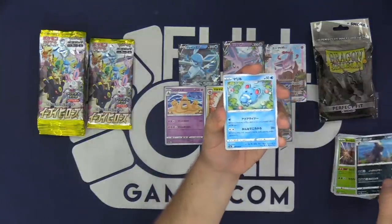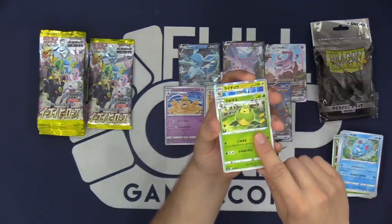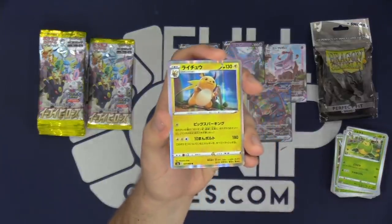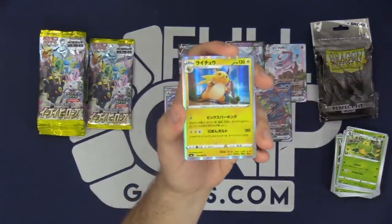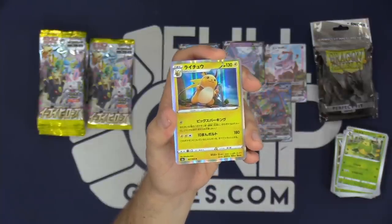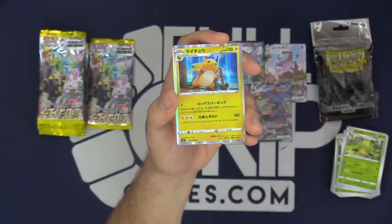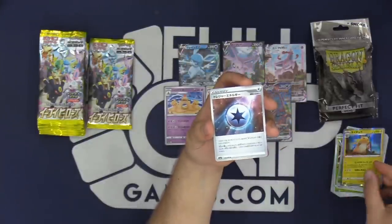Pangoro, the world's cutest Azumarill. Swadloon, I love Raichu. Raichu rocks. Yeah, this Raichu is sick. I think this Raichu is the one that's got the attack. It does 50 damage, right? Yes, 50 damage to all Pokemon V and Pokemon GX in play for one Lightning Energy. So a big spread attack from that Raichu and then 180 damage on the second attack. Got some awesome artwork as well. Rotom there in the background.